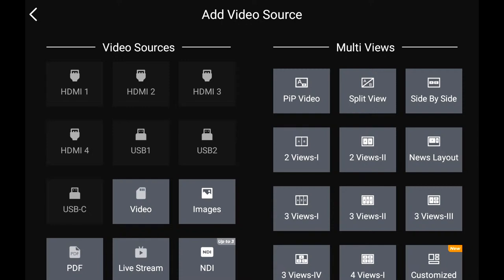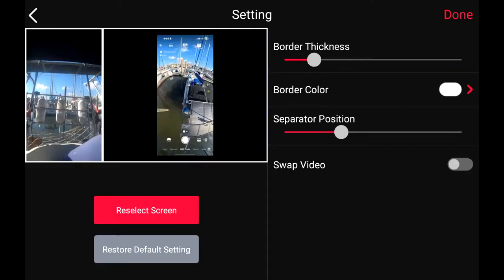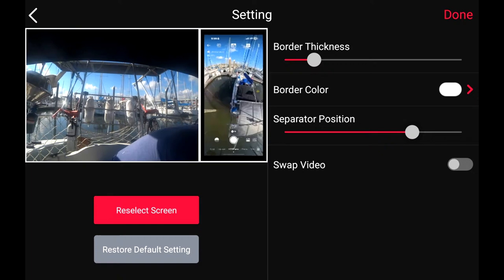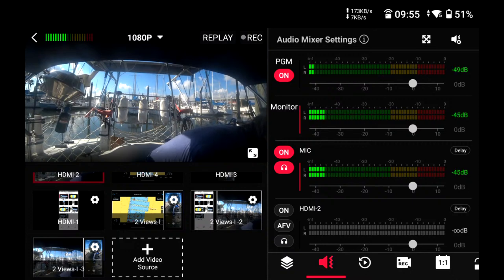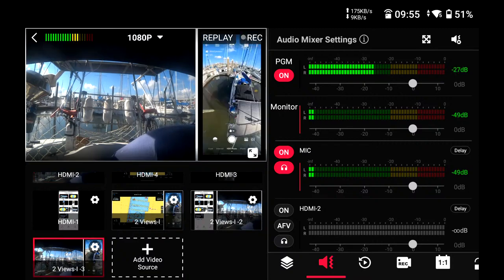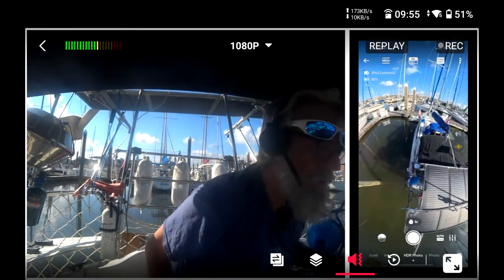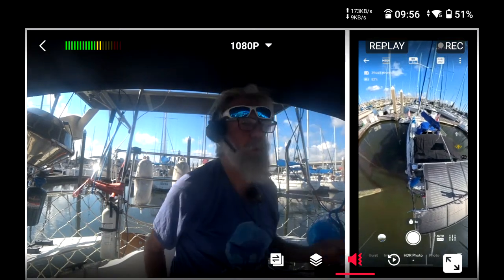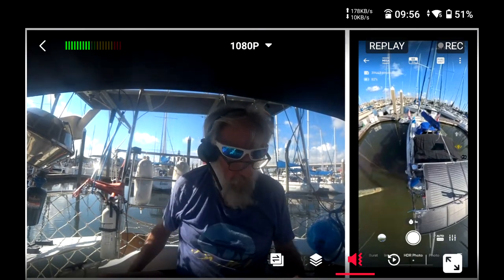Okay. Go to 2. Let's go with this one and this one. Hit done, and then we'll change. We'll give that wide view camera the wide location. Let's see. Okay. Volume still seems to be working. How's that view of the boat? It looks pretty good.